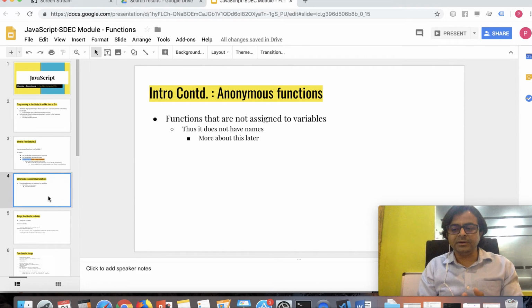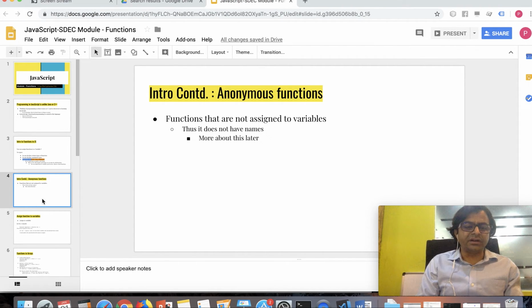How can you possibly think of writing a function that doesn't have a name? The whole reason you ever wrote a function is because you wanted it to be reused, to be called again. Why would you write a function that doesn't have a name? If it doesn't have a name, you cannot call it. Okay, now with this limitation, we will continue with this question.